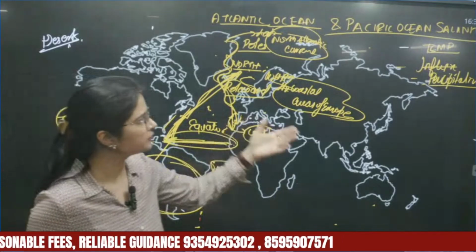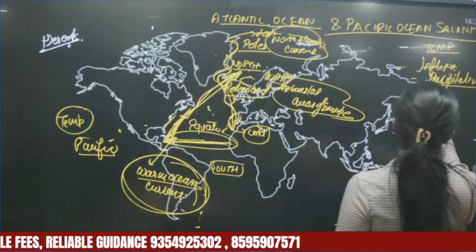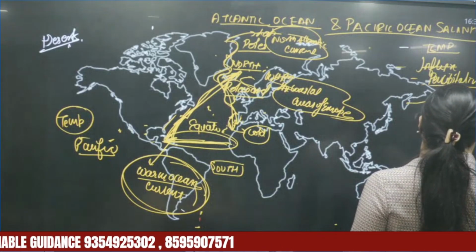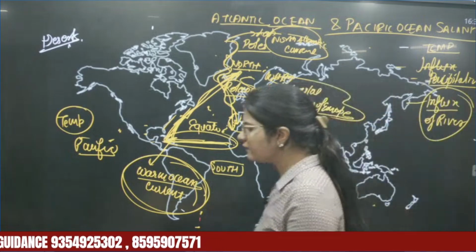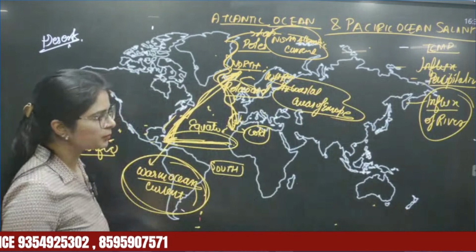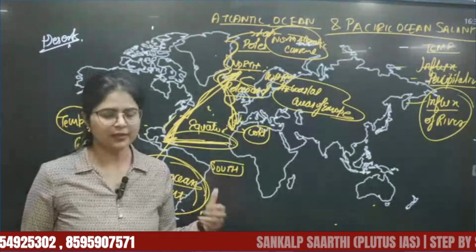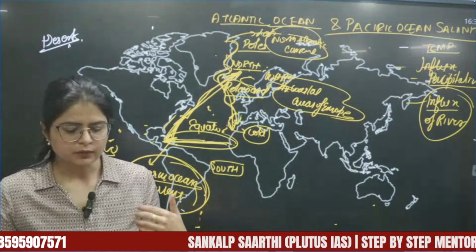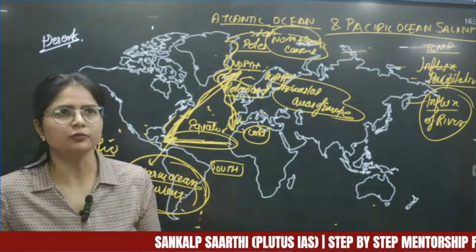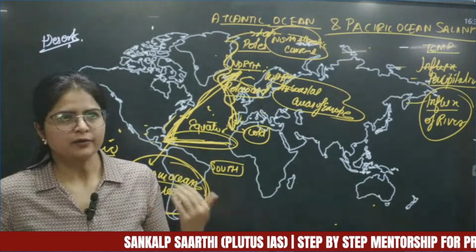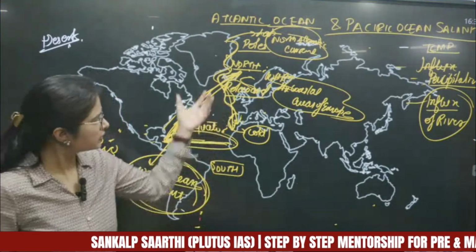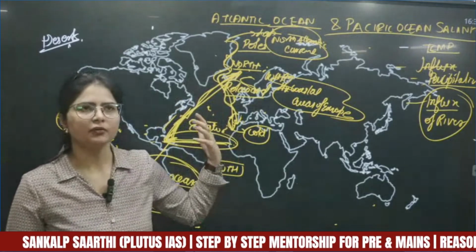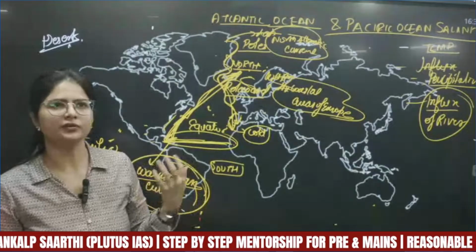Third factor, influx of rivers. How many freshwater rivers are draining into this area? Now, when I'm talking about the rivers, I have to talk about the volume of the river as well. I cannot take just a very small river, not having so much volume, to change anything in the ocean. I have to take substantial volumes when I'm talking about certain rivers.